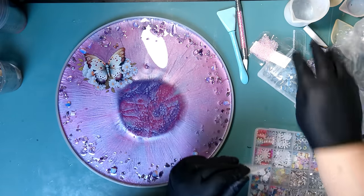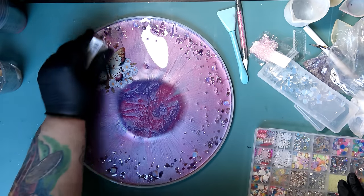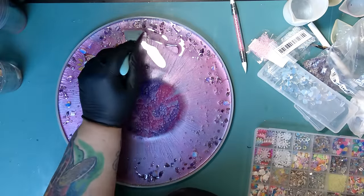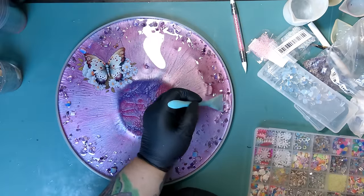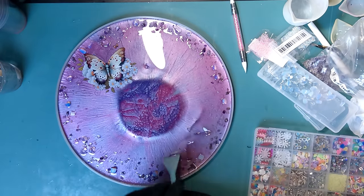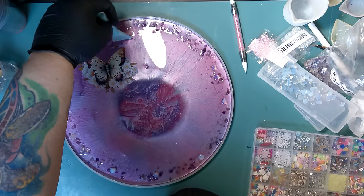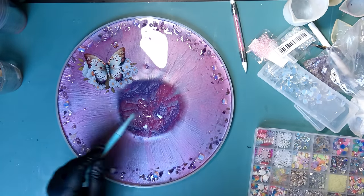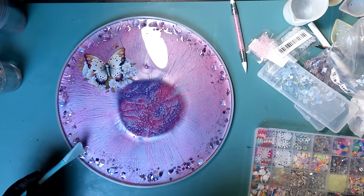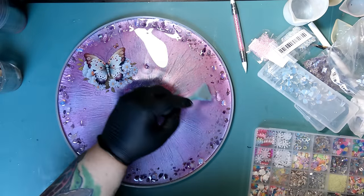I have little pink balls and opalesque-looking balls. I know I'll mostly lose them in the resin, but they'll give a nice distortion and add interest. I'm using my silicone spatula to push everything more toward the edge. I threw a few in the middle but decided against it — they're not going to do enough of anything particular in the center to be worth it.